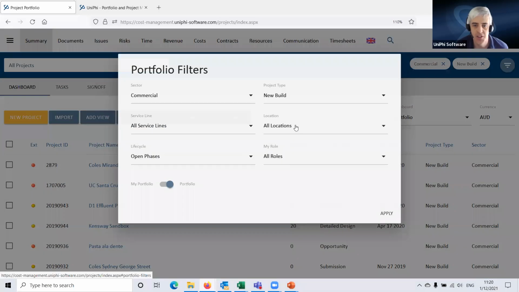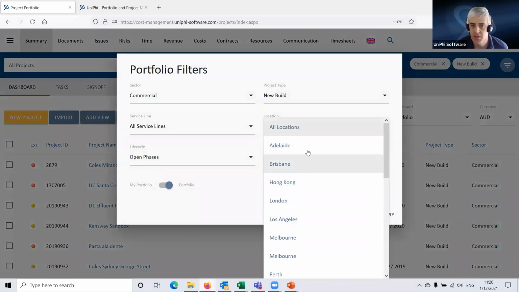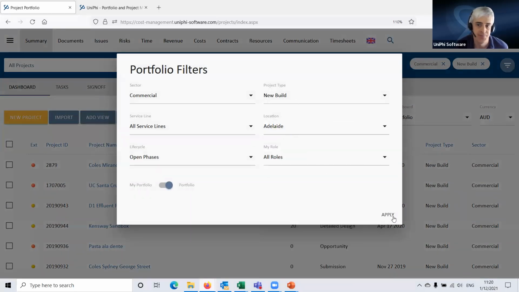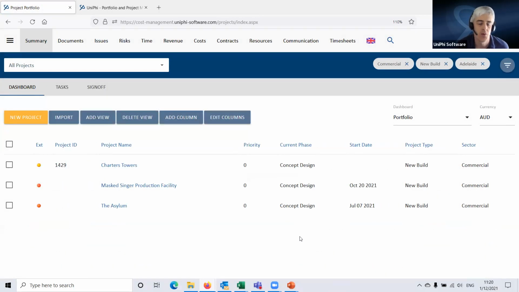And then in addition to that, I just want to see the projects that are in Adelaide. So Unify itself is a reporting interface, and this has now highlighted for me the projects that are commercial new builds located in Adelaide. And I've got this basic information about these projects.